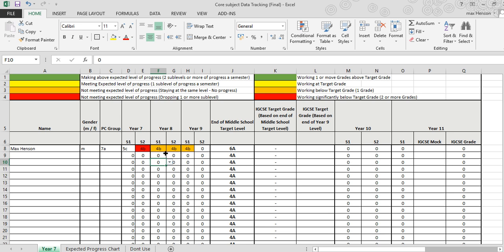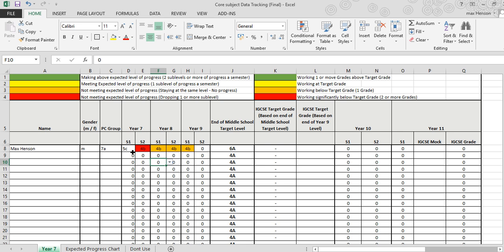But now if I put in the extra semesters here, for year 8 and 9, and keep it at a 4B, it's showing orange, because it's measuring itself against the column before it, as opposed to the semester one column. Even though they're not meeting expected level of progress, these should all be red.